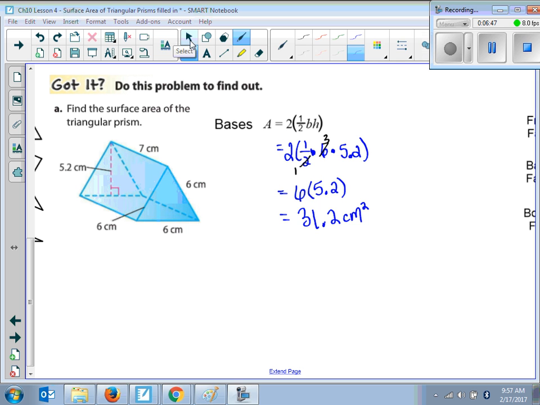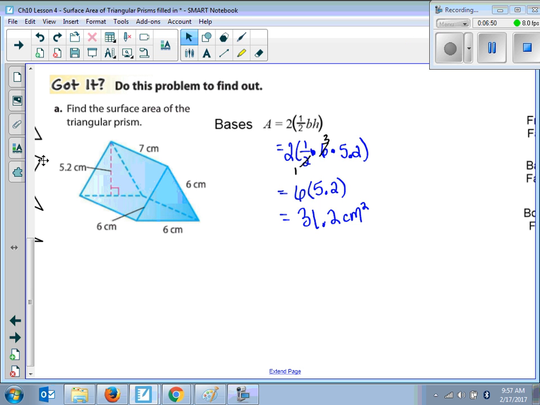So now we want to look at the faces, okay? So let's take a look at this piece. What shape is that? Rectangle. That is a rectangle. Very good. So that front face, I'm going to call it a face, is a rectangle, and the formula is area is equal to base times height. So now I'm going to look at the figure out over here. Let's pull that out again. And what is the base going to be of this rectangle? 7. And what is the height of this rectangle going to be?